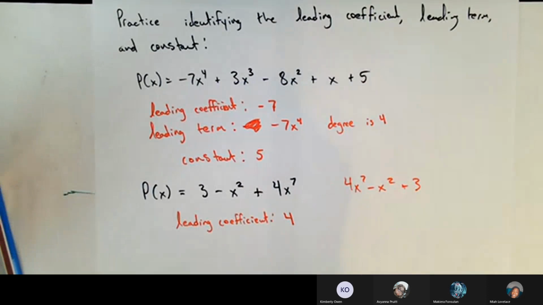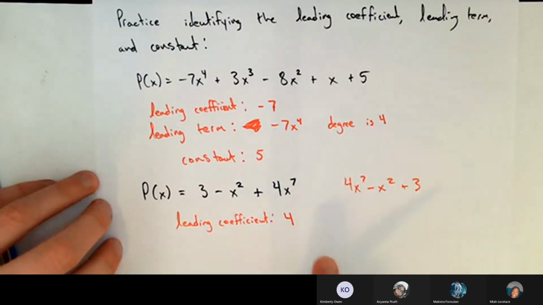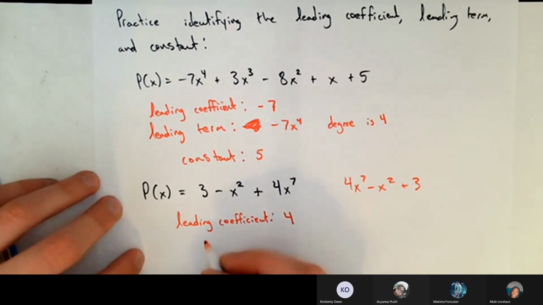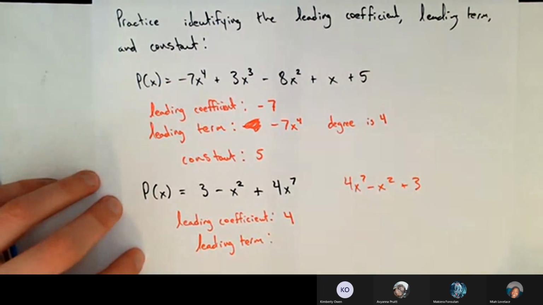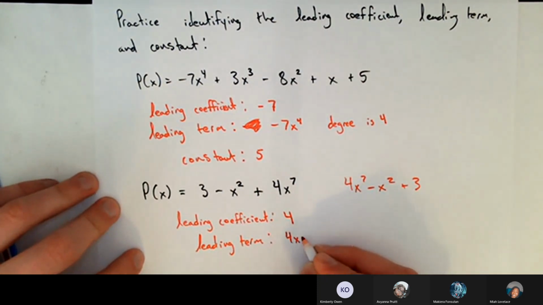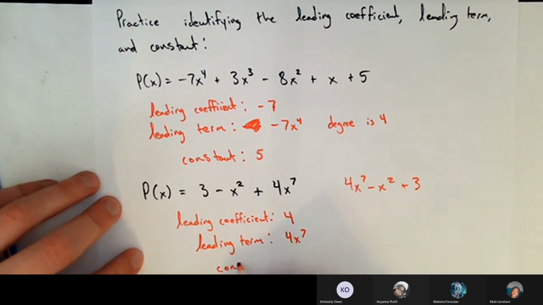But pretty much like I've found in the real world, if you're building your own polynomial functions to model something, you're going to put them in order, right? You're not going to decide to put them in a crazy order just to mess with yourself later. But it is nice to know that if it is out of order, then you're just looking at the term that has the highest degree. And by the way, the leading term for this would be 4x to the 7th, that whole leading term, and the constant would be 3.